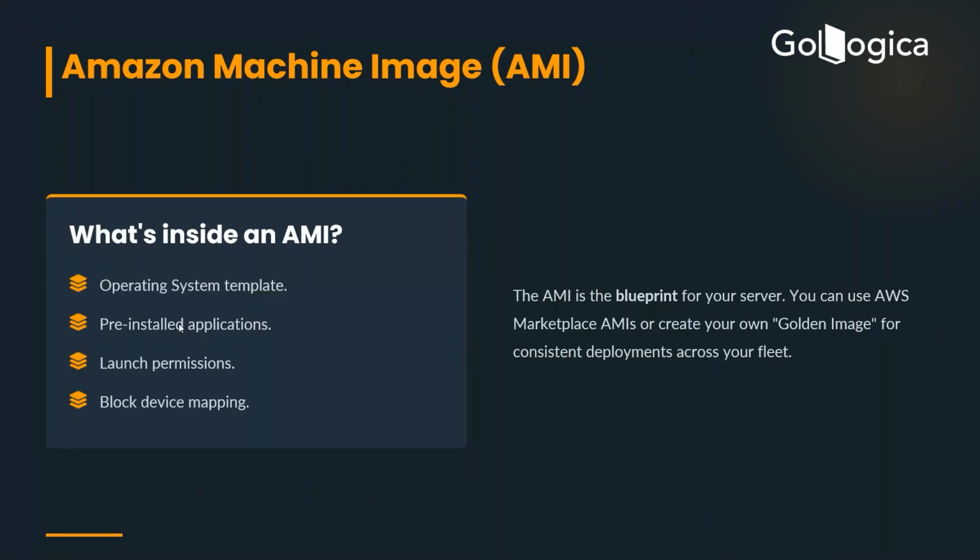So you have launch permissions inside those templates, those images. You have launch permissions that decide which user has the permissions to launch them. Again, the user that we created, or the one that you get when you create your account, is the root user. So the root user is the super user. They can do anything in the account.